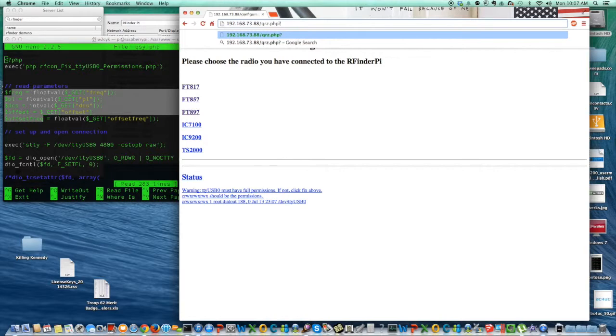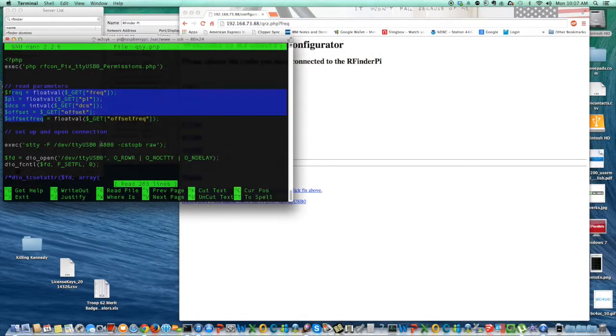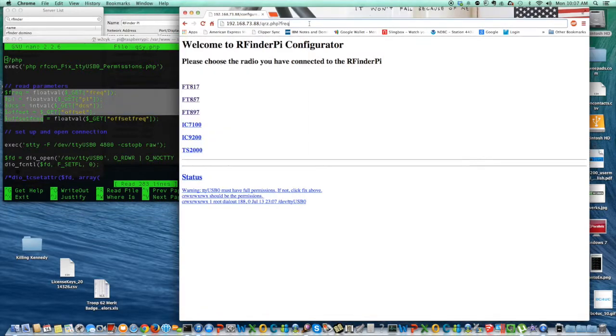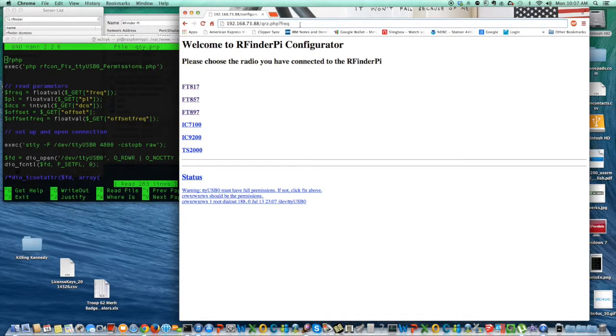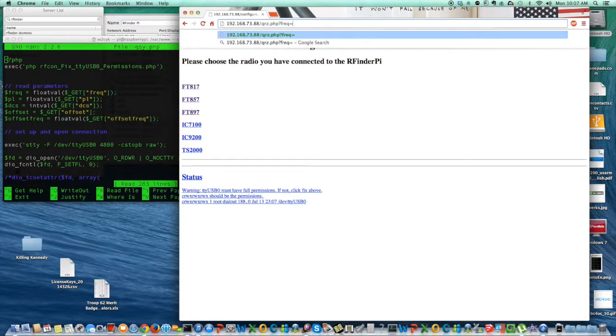So it's radio agnostic as far as the RFinder is concerned on Android or iPhone or whatever other program you're attaching to this. We don't really care what the radio is. We're sending a generic request. And the generic request includes the frequency, the shift, DCS if it exists, the PL, what the frequency offset is, and stuff.